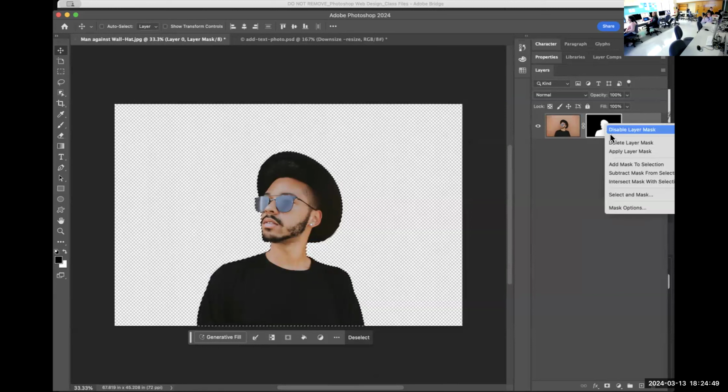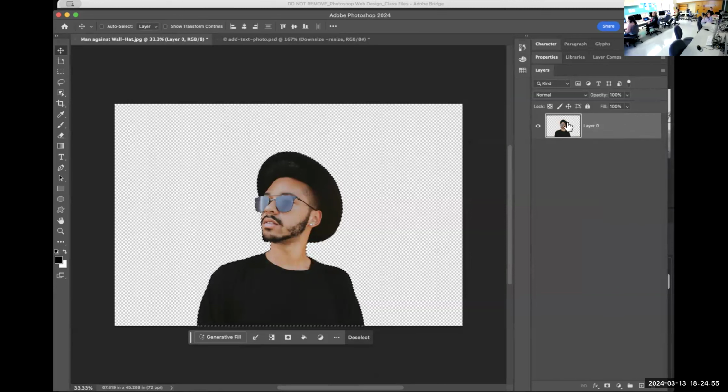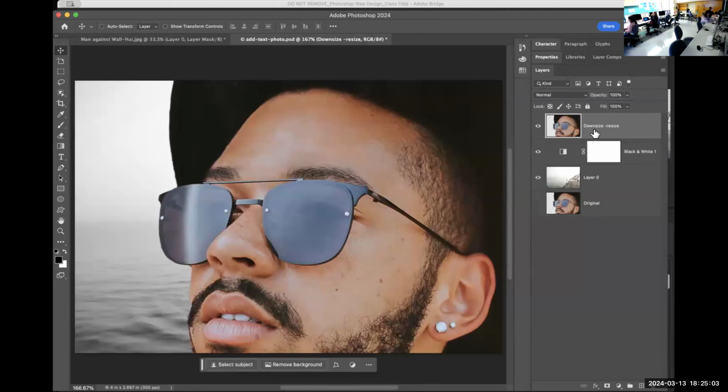You right click and say, instead of just delete mask, you apply layer mask. And boom, now it's become forever that way, which means I've lost that piece of cheek and everything, and it's gone. So normally you wouldn't do that. But anyway, that's what I had to do because for some reason they kept having them.